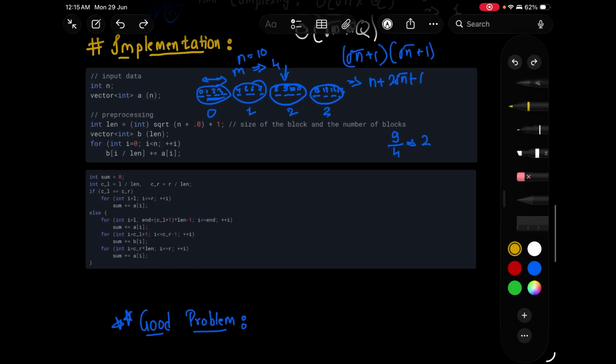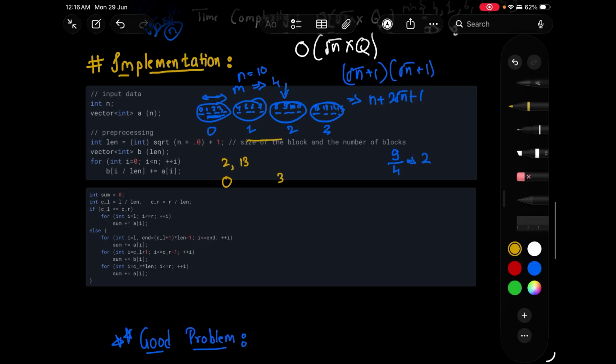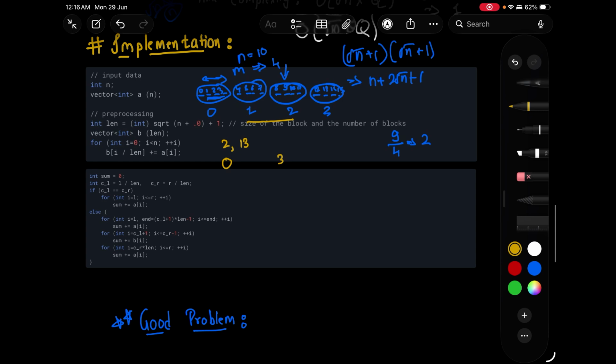this range. So CL is the number of block for L, right? So let's say I needed to find from 2 to 13, right? So 2 divided by 4 is 0, 13 divided by 4 is 3. So I need to start from the 0th block and go all the way up to 3rd block, right? So whatever blocks are present in between, these we can just take directly. So from 1 to second block. So that is exactly what we have done over here.